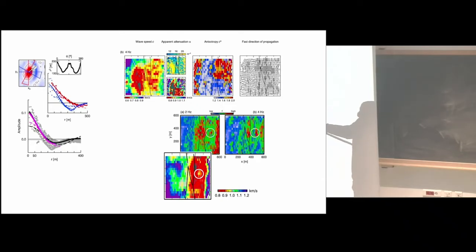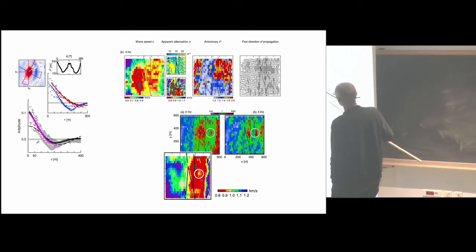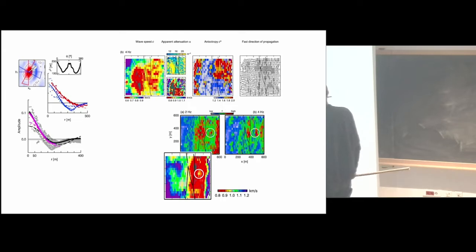So this is the average phase speed. This is the attenuation coefficient that I had to introduce simply because it fit the data better. This is the speed along the fast axis. This is the anisotropy, and this is the fast direction of propagation. And all these features have something in common that we know about the local geology there. So by simply making this measurement and looking at these properties, we can estimate the anisotropy and also get the phase speed in a single measurement, if the parameterization is well understood.